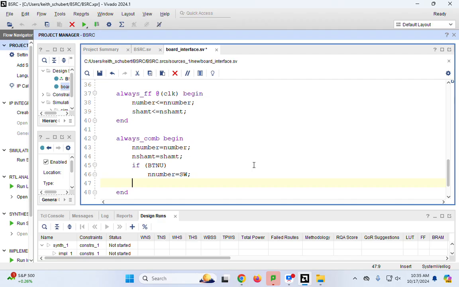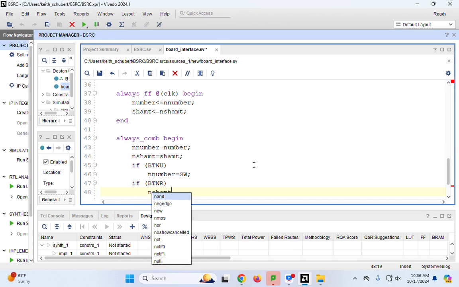And actually I don't need an end because I don't need a begin. It's a one-line thing. And then I can just say if button right. Again, it's a 0 or 1, so I can use it as a condition, and that means next shamt equals switch. Now notice, next shamt is smaller than switch.